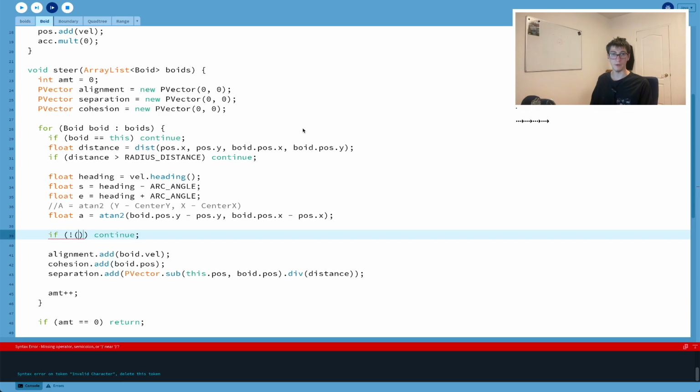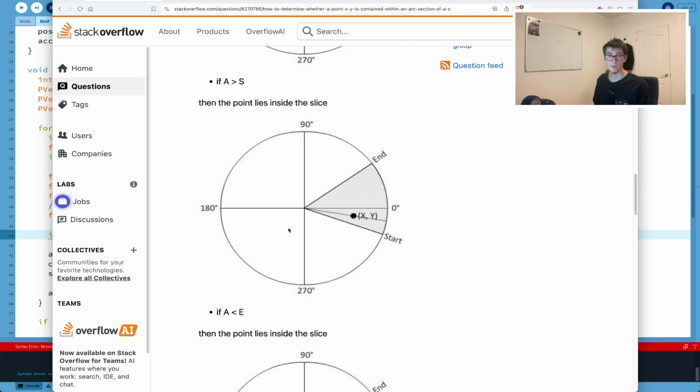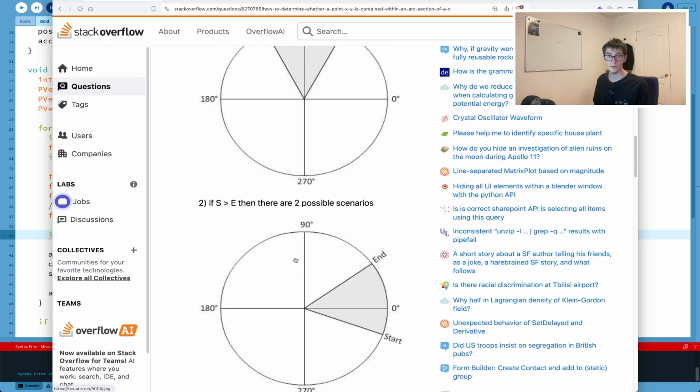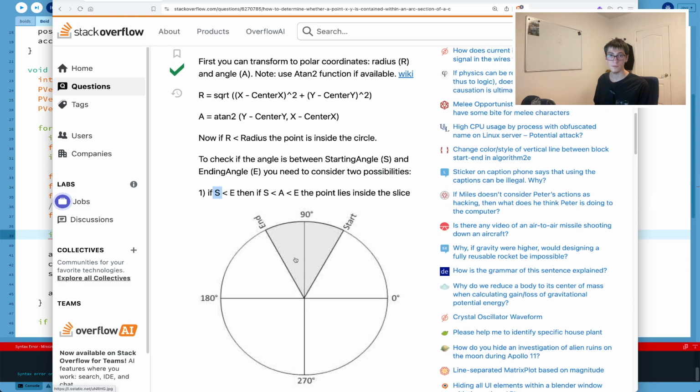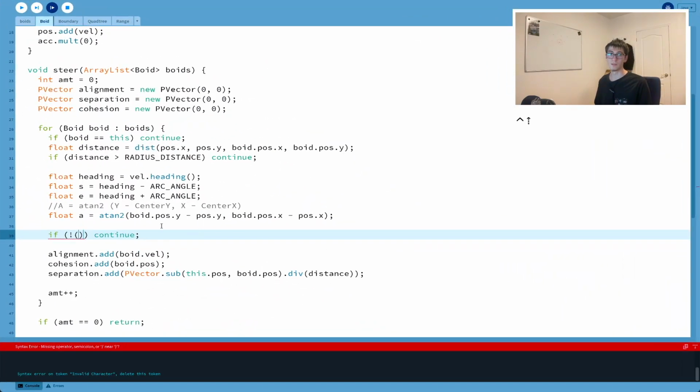Okay, so in here, we need to check if it's valid, if A is between S and E, basically. So if S is smaller than A, and if A is smaller than E, right? If it's not this, we just go to the next one.